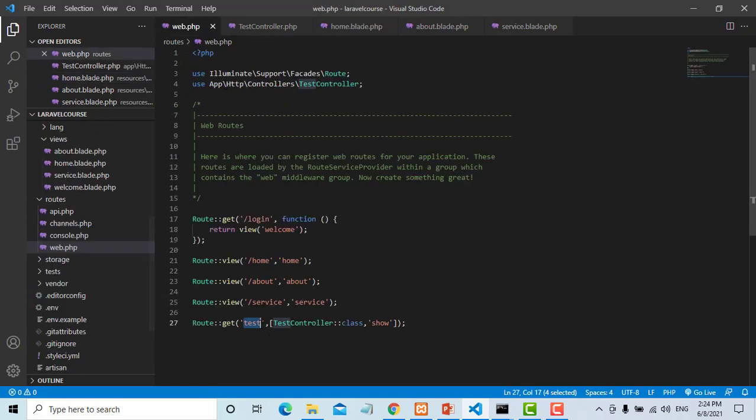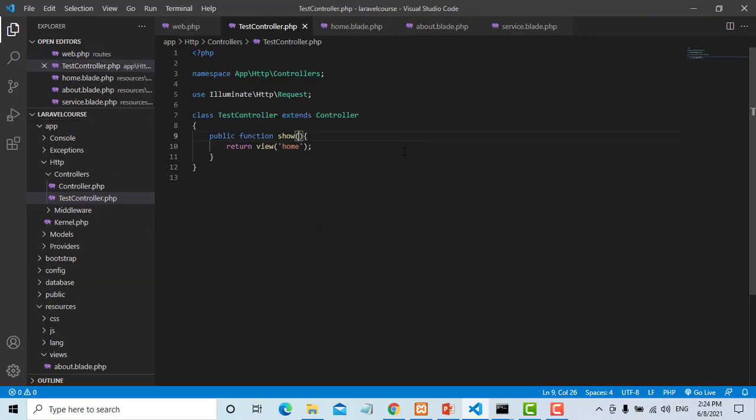Go to your web.php, define a parameter here, then go to your TestController.